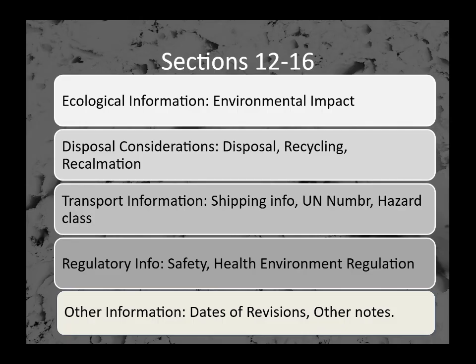Section 16. Other Information. This section includes any other relevant information not provided elsewhere, such as the date of the SDS's last revision and a key to abbreviations used in the document. It indicates the version history of the SDS, which is critical for ensuring the most current version is being used.